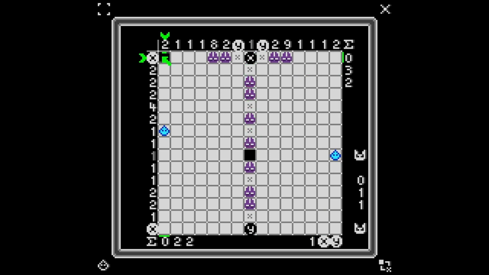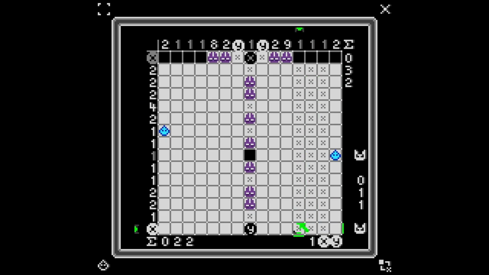That means we can fill in this row. And now these columns are gray. And this row.